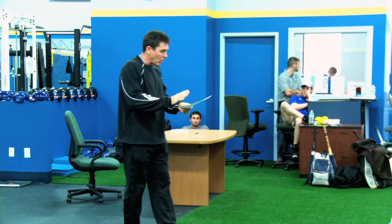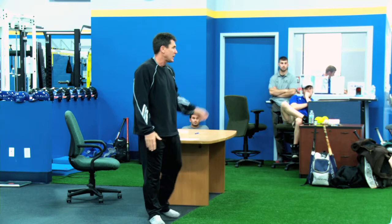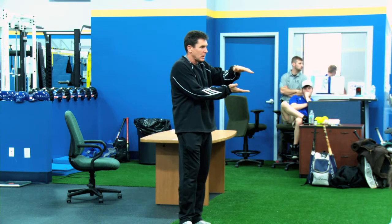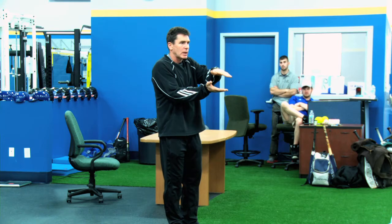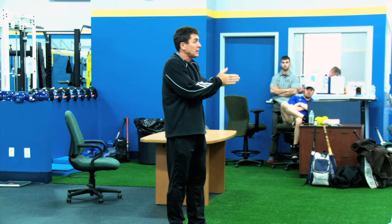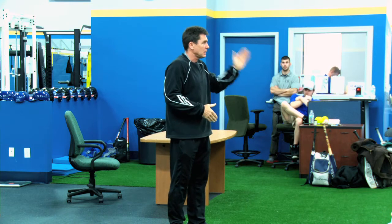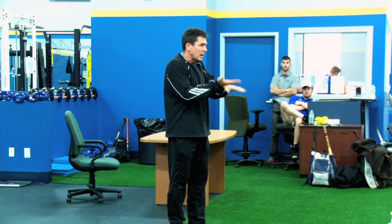But how I've always put a program together, and this is starting at a young age, is I work certain body parts one day, and then I work other body parts the next day, so that our goal is to get 3 days a week lifting. I can do that Monday, Tuesday, and Friday. I can do that Monday, Wednesday, Thursday, because I'm alternating muscle groups.